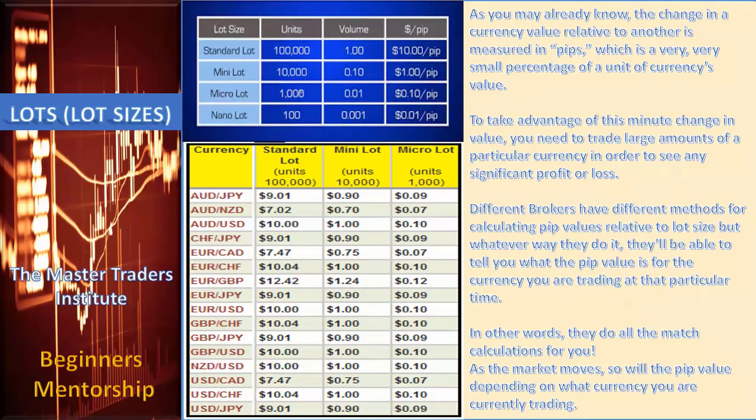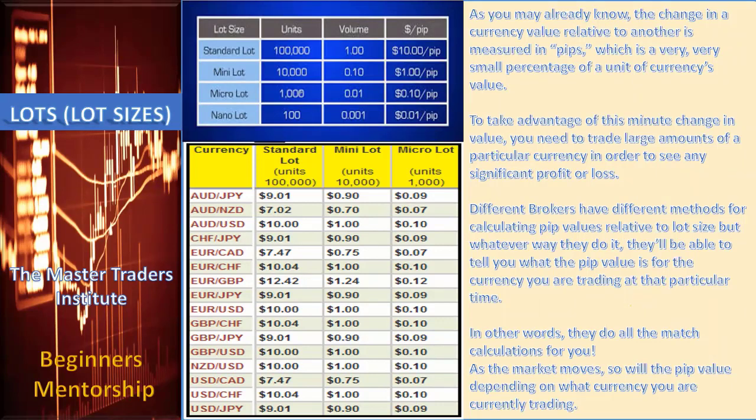And then the one for the big boys, the standard lot, means that for every pip the market moves, you make $10. So if the market moves 10 pips, you make $10 profit or $10 loss, depending on if the market moved in your favor or against you. So those are what determines the amount of profit you make in the market. You and I can take the same trade now and make the same 50 pips, and you will make $5 and I will make $50, depending on the lot size we both used.